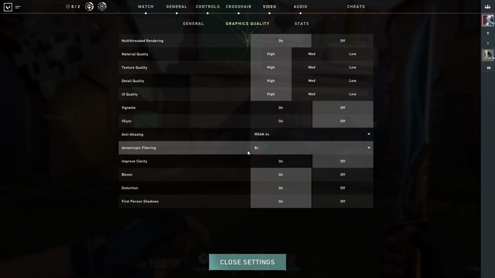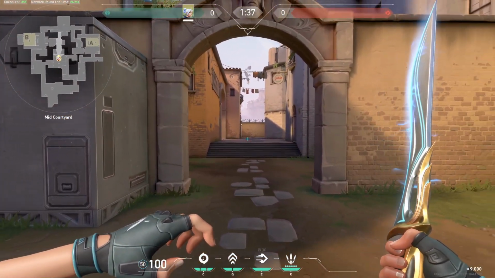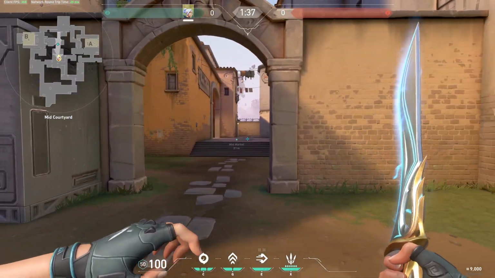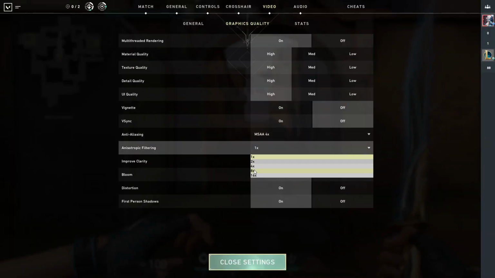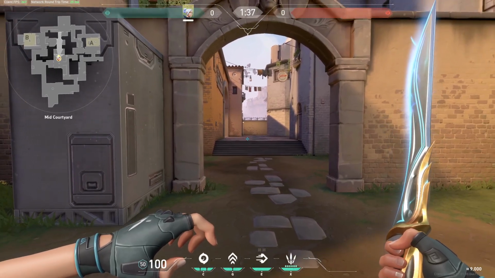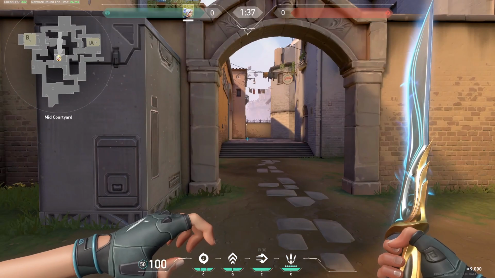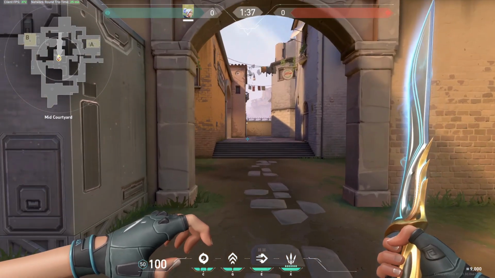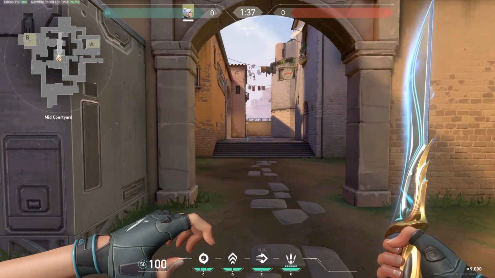Then for this filtering setting, I can't pronounce that word, I'm sorry. If we put it on 1, and we look at some textures, you see how washed out it is there? Right there, on Mid Market. The floor has no texture anymore. It just looks really, really ugly, okay? What this does is keep the textures on floors and walls more consistent the further away you are. It's a nice setting to have. You probably won't notice it much in game. I just have it on because I'm a streamer, video creator, and I want my game to look as good as possible.